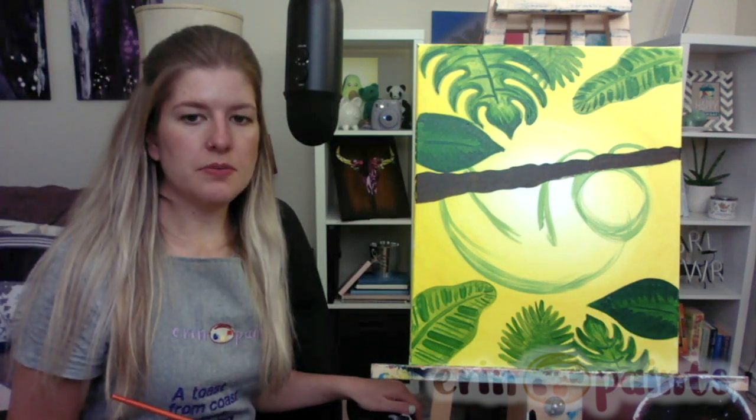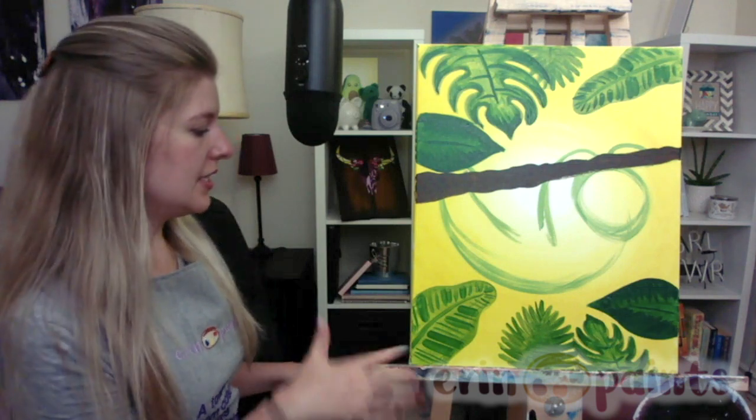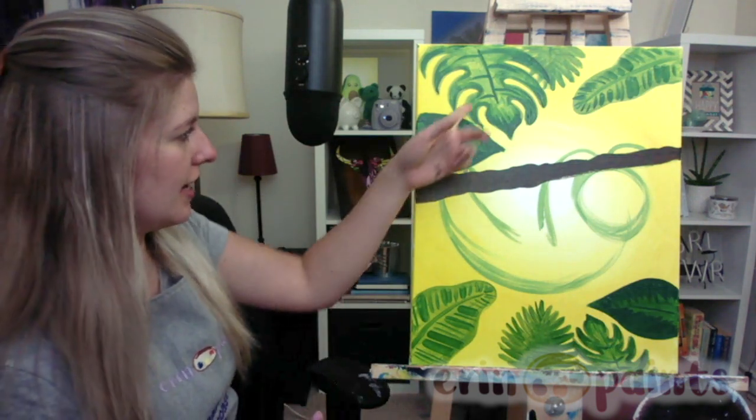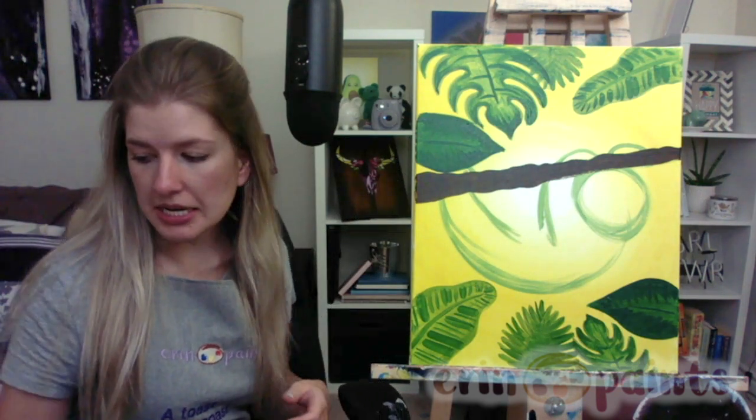Okay, so our leaves are filled in. I did mention we have one more kind of detail to add to them, which I still do have. I have the nice light green, which I like to add to a lot of the centers of these leaves. So just know they're not completely done yet.